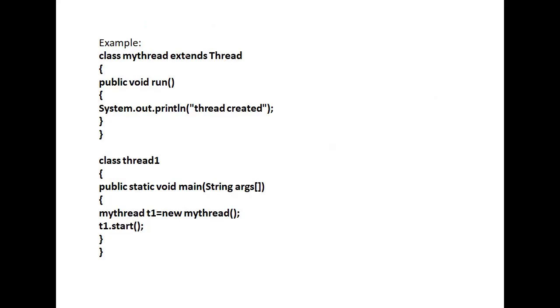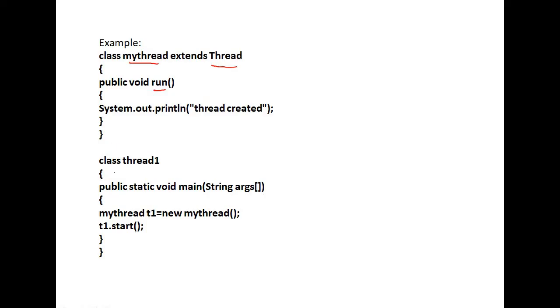See this simple example I wrote. Class MyThread: this is our thread class name. MyThread extends Thread, where Thread is the class name and we are extending it in the MyThread class. Public void run: the MyThread class contains one method, the run method. In the run method we write the complete actions. What action do I want to do here? Only one action: System.out.println thread created. My aim is just to display the message that a thread is created. In the run method, I wrote the code System.out.println thread created.